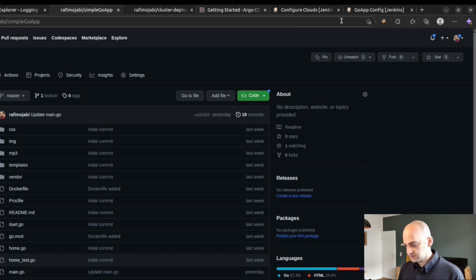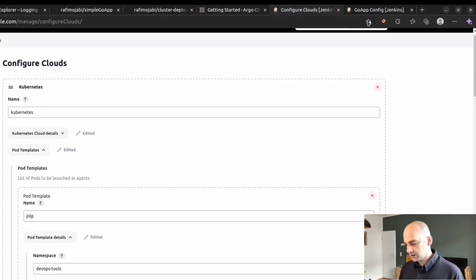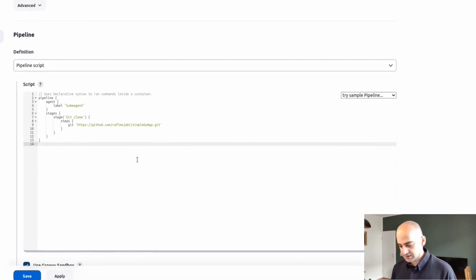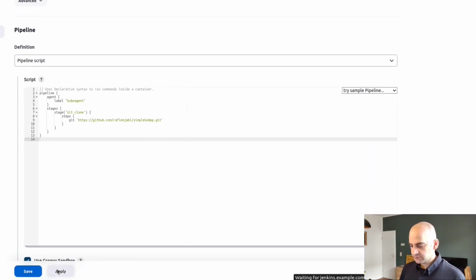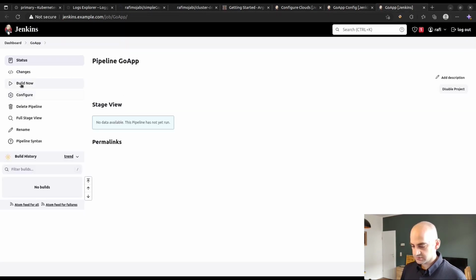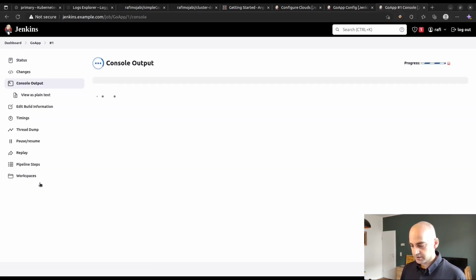Where is Jenkins? Jenkins is here. And then instead of this template, just paste this. Hit apply. I will keep it open because we're going to continue developing and extending this code. I just go back to the Go App in the new page and hit the build button, and let's see what is going to happen here.